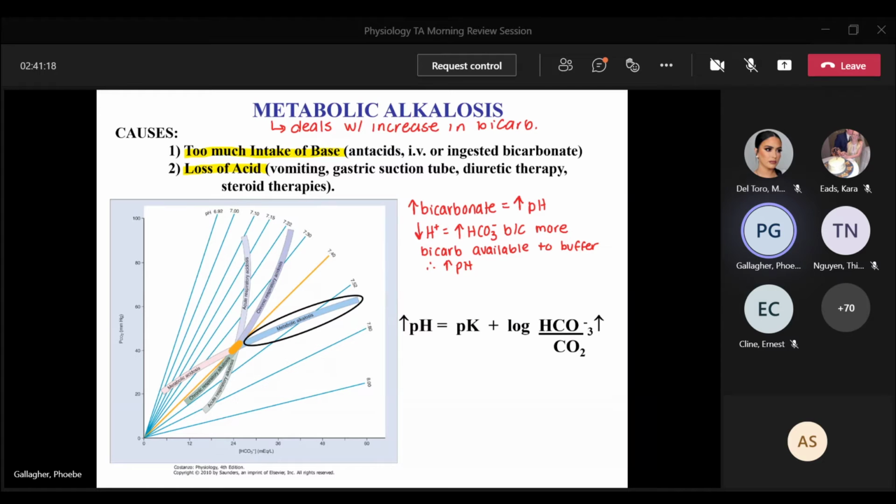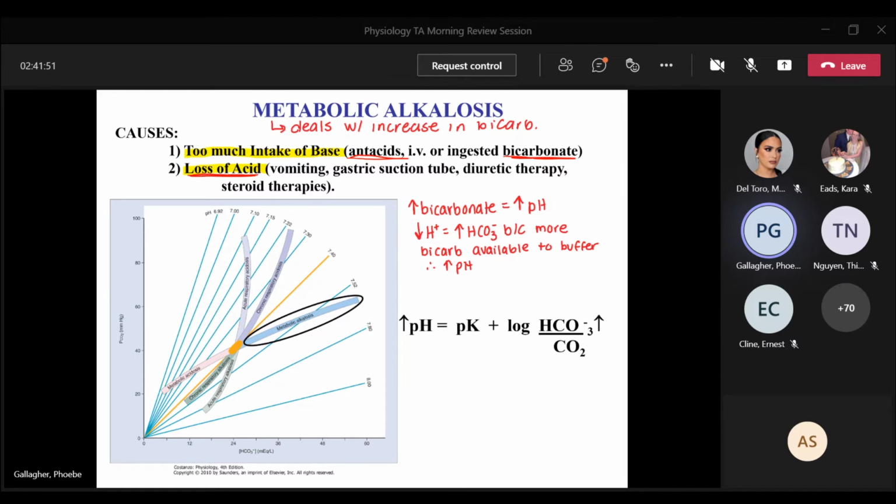Okay, so metabolic alkalosis. The examples he has here are either ingesting bicarbonate directly or antacids as well. Anything that's just going to add base to your plasma or your blood is going to make your blood more basic. And so you wind up with a lot of bicarb as a result, because these bases are going to go and absorb acids. That's going to lead to an increase in bicarb because now bicarb doesn't have as much acid to absorb. So that's going to increase your bicarb concentration.